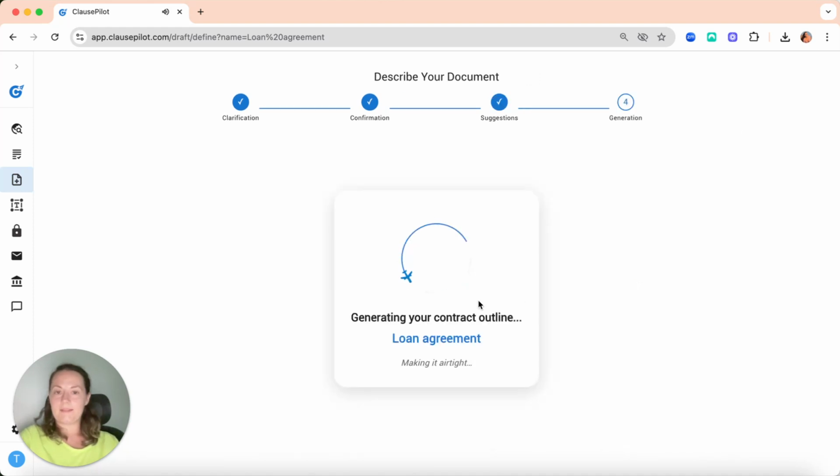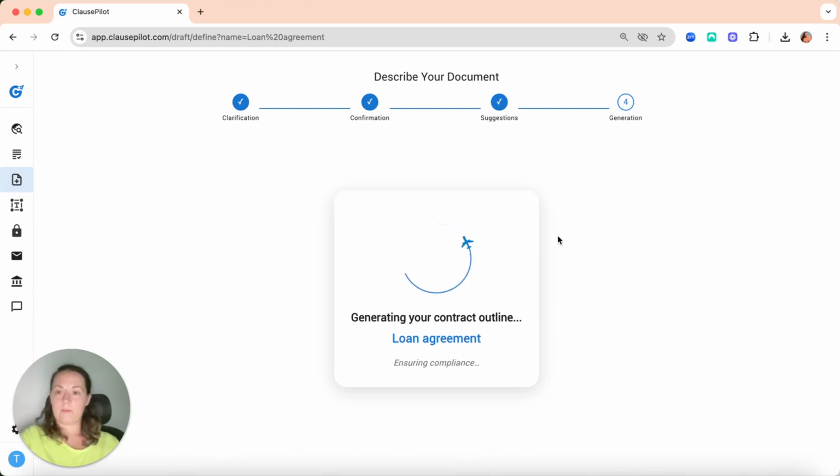It's important that if you don't save your work, so if you don't get until this point when it's generating the outline, your work is not going to be saved. So make sure that you get until this point. Once you already have the document opened up in a text editor, it's going to be saved and you can return to editing the documents further at any point. So this is now drafting my outline.